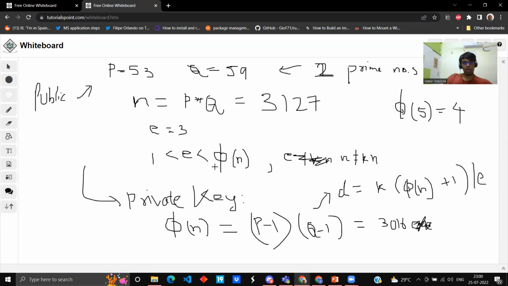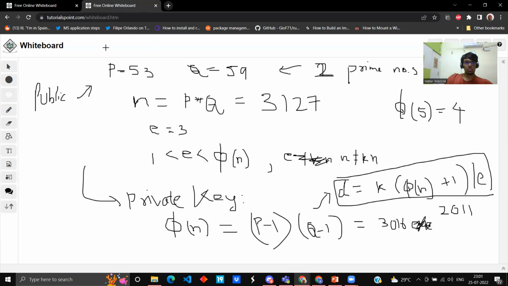And now we have our private key value here, d. Basically, our private key value has to be d. This is the only part that we'll be using in the end. This is just used to compute this. So when you plug in the values we've taken here, this is 3016. If you add 1 and divide by e, then you get the d value as, in this case, 2011. So remember these things.